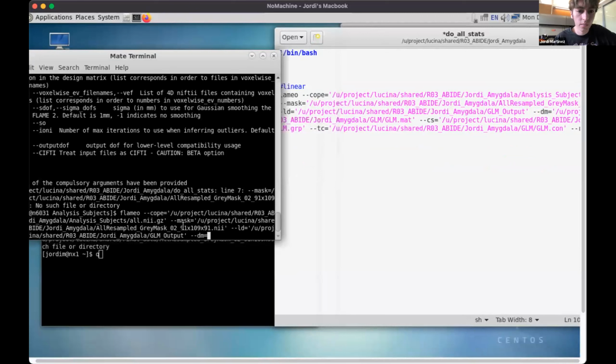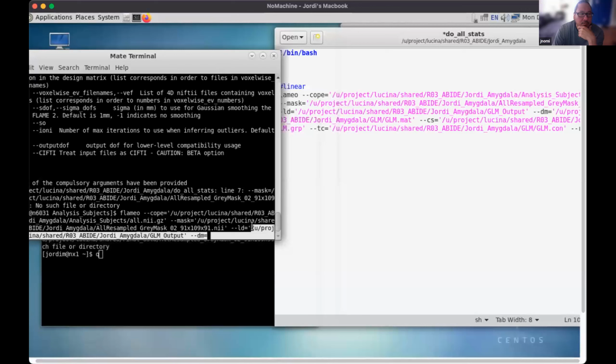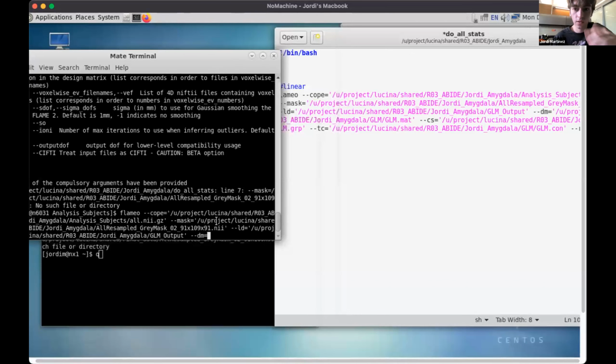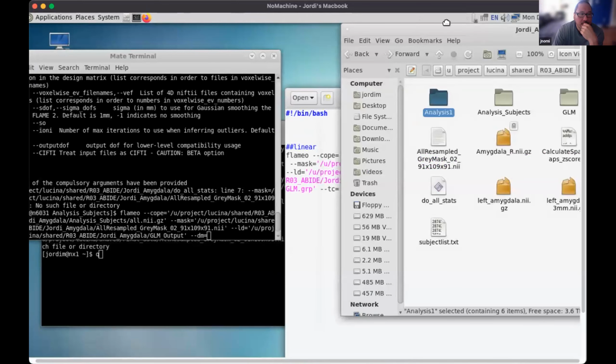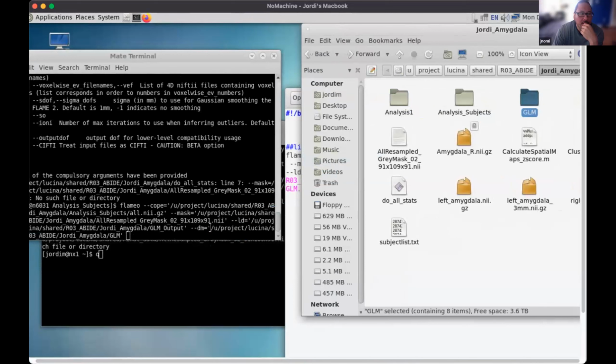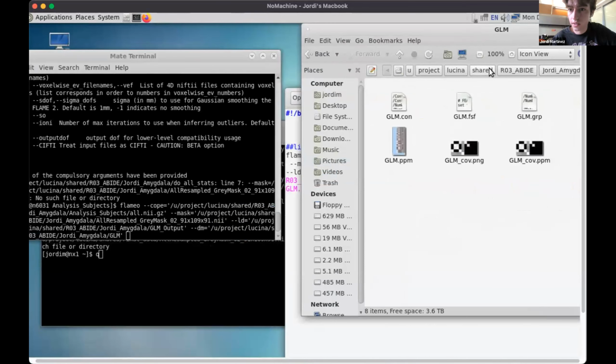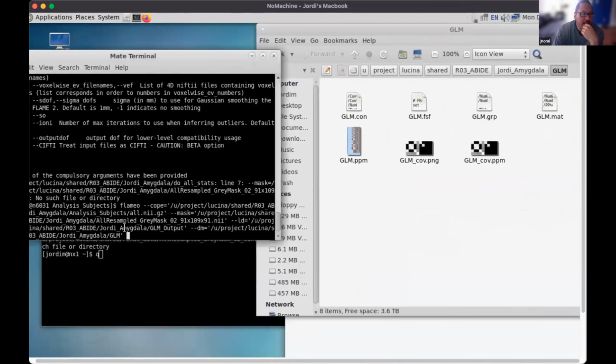Oh, but it's the same location, just with a .mat at the end, right? No, it's not your GLM output file. It's your GLM folder. Okay. So just find the file and drag it in. You gotta go into the GLM folder. Oh yes, it's the mat. Yeah, okay. So you can just add it in at the end. Just go slash glm.mat.